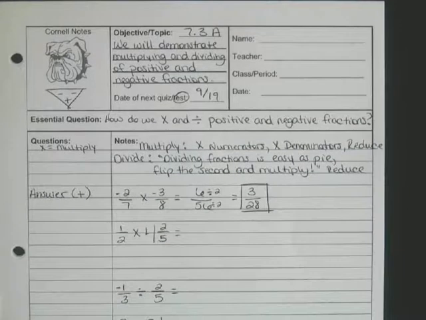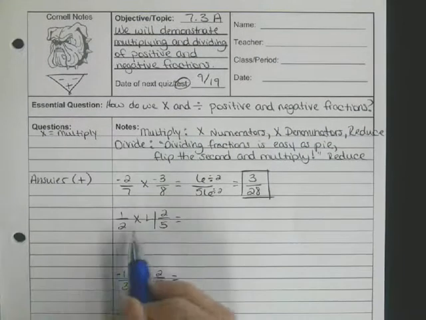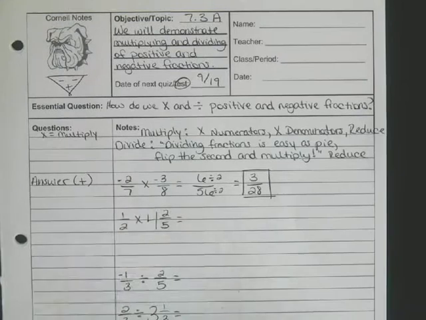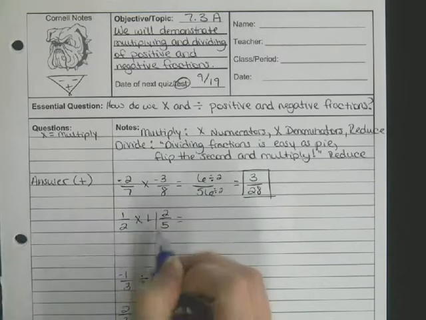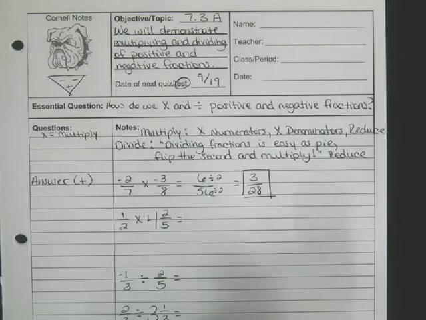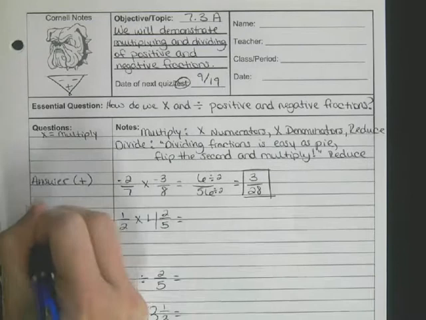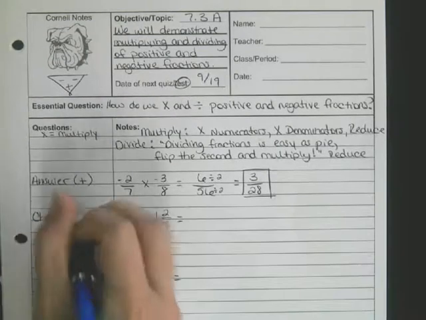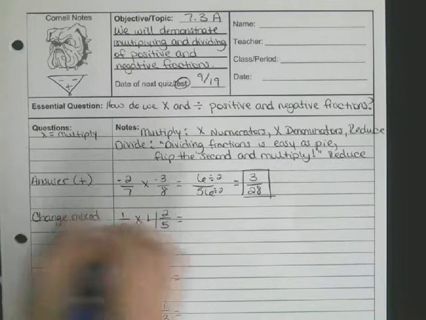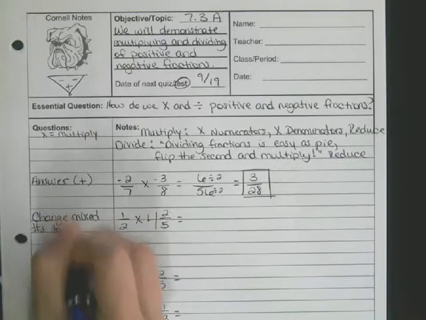Okay, now we have 1/2 times 4 2/5. These are both positive, so I just know that my answer is going to be positive. We've been doing that for a long time. Now, if we're multiplying and dividing, and we have a mixed number, we need to change it to an improper fraction. It's up to you with addition and subtraction what you want to do with the mixed numbers. But if we're multiplying and dividing, we need to change mixed numbers to improper fractions.